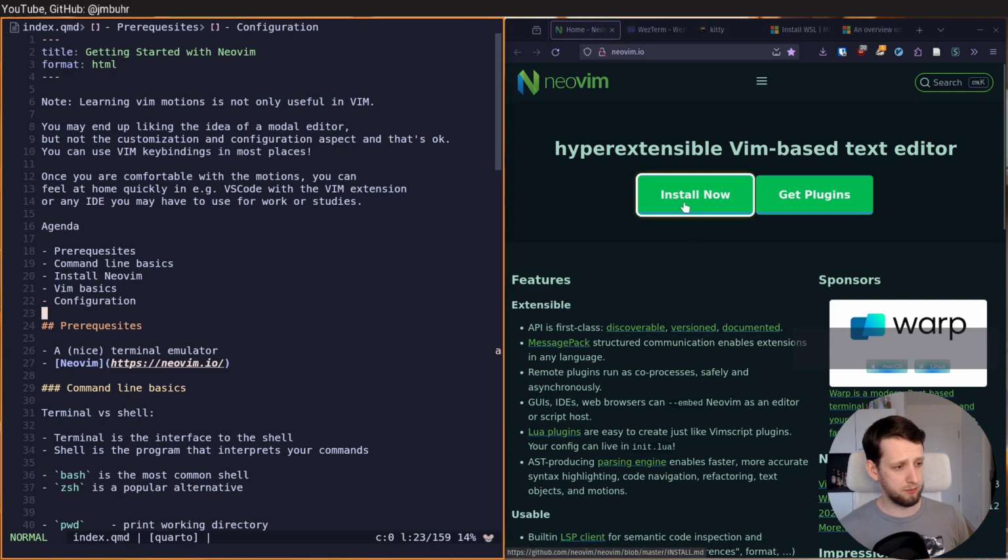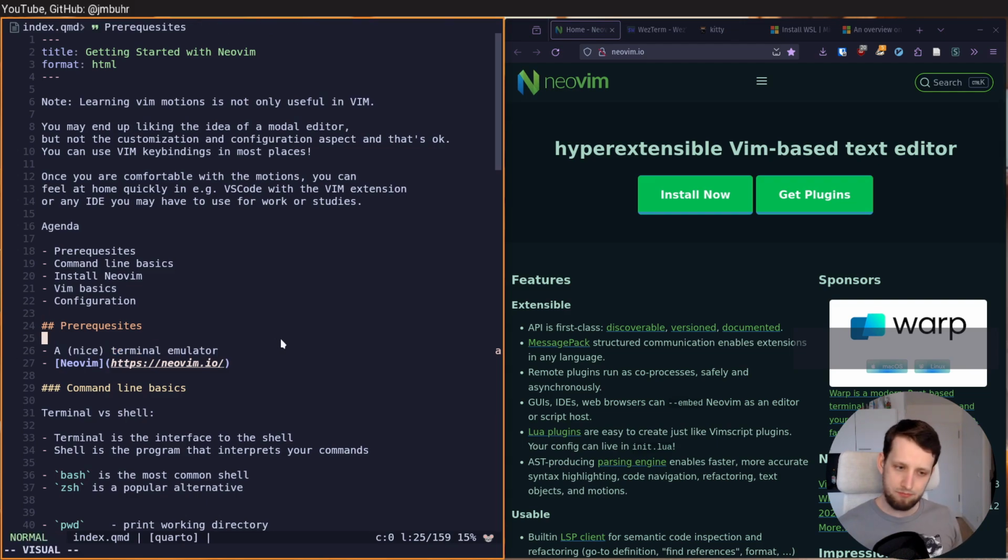So before installing Neovim, we need a hopefully nice terminal emulator. It's called terminal emulator because it's not really a terminal. Back in the day, you used to have one big computer because, of course, computing resources were not as abundant as nowadays. And people working on this computer would connect to it through a terminal. And now you have your own computer. Maybe you even have a cloud computer, so it's very similar. But we want something to get us this command line into which we can enter commands. And it's just like a big text screen.